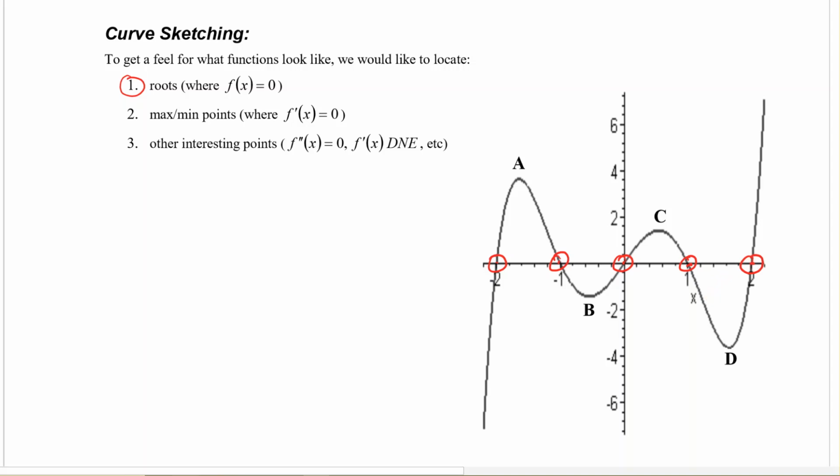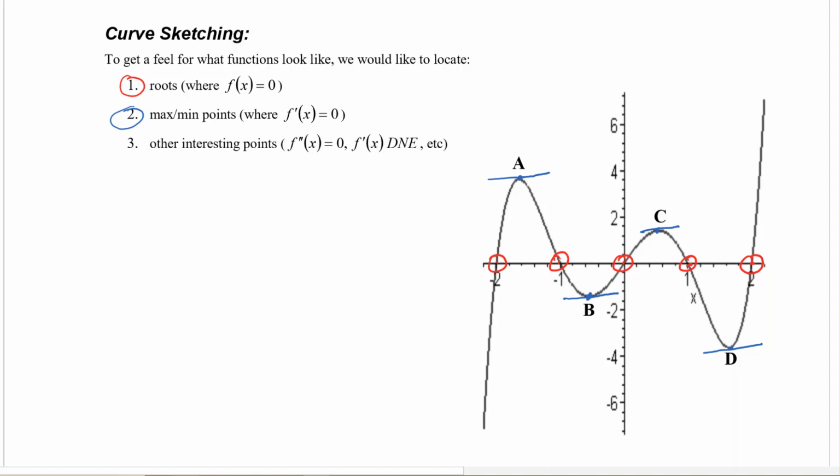And then similarly, we can find the maxima and minimum points. For that, we're going to use our information of the slope. So maximum and minimum points are the points where slope is 0. Because if you draw a tangent line at any maxima or minima point, it can be a local maxima or it can be an absolute maxima or local minima or absolute minima. So soon I'll talk about those definitions. But for now, if we want to find a maximum or minimum point, we see where the slope is 0.